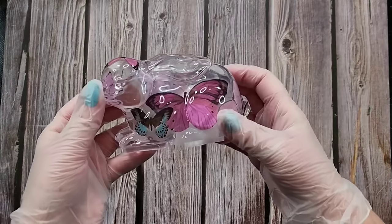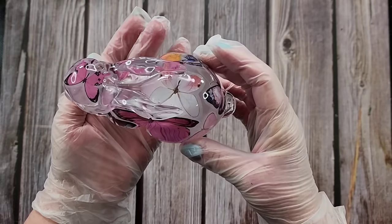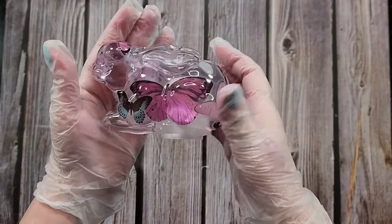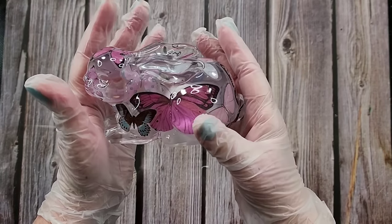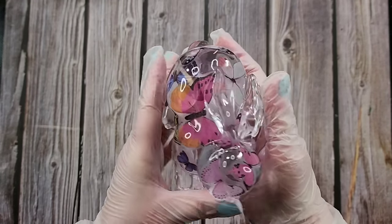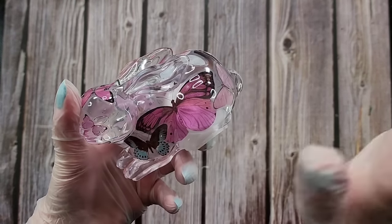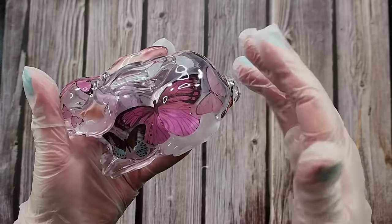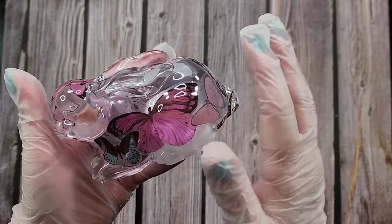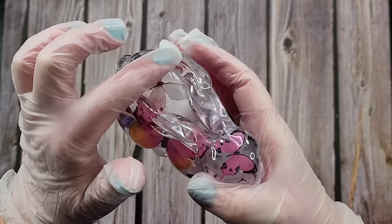Look, oh my gosh, that is just adorable. Look at that. Oh my gosh, you guys, I love it. Looks pretty 3D. I think I maybe put that butterfly in backwards. You can kind of see the butterflies on both sides, but one side's brighter than the other. The ears are perfect. No bubbles in the ears.